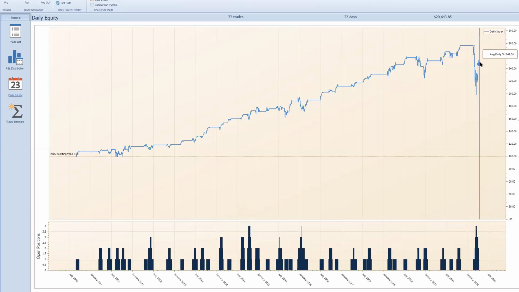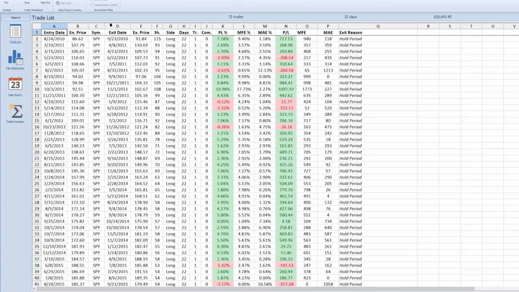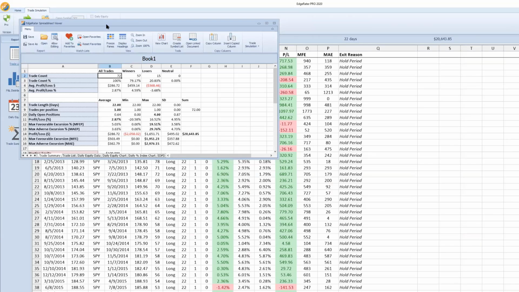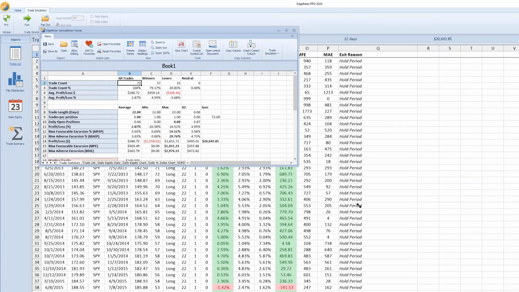Here you can tell that it ended up at 240, which would have been a 140% gain in this system if you just used the sequence that occurred. What I would like to do is take that trade list, and one thing you can do with a trade simulation is click on the pop out button. That brings it up in a new spreadsheet viewer.